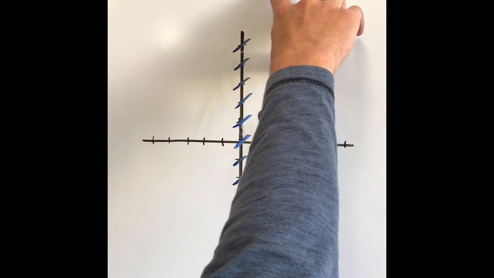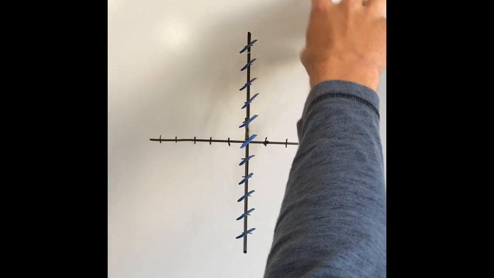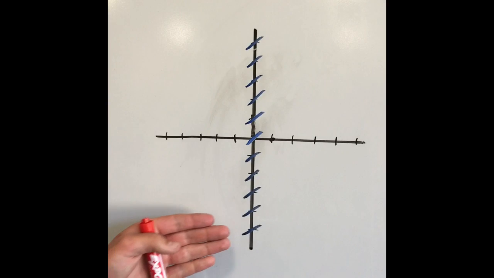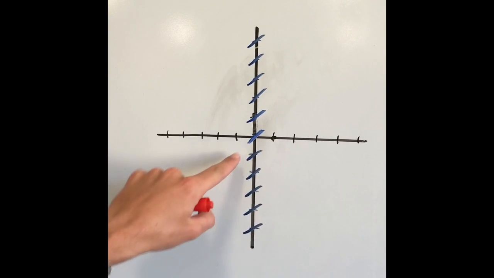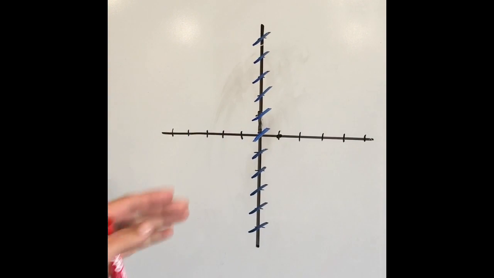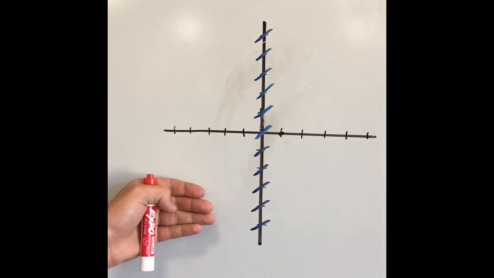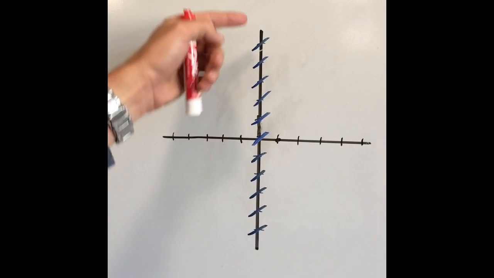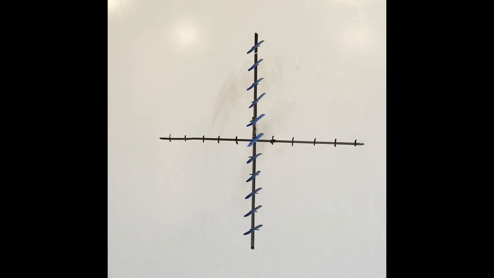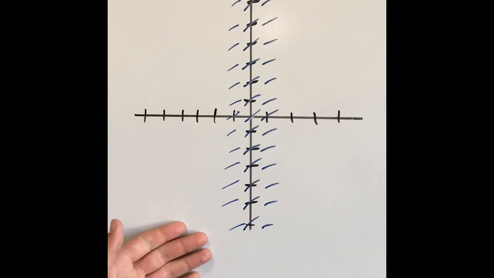So we pick 0. 0 squared is 0, plus 1 gives you 1 over 1, so you know that the slope at 0 of the original function is going to be 1. So we drew that in because we don't know where the original function is going to start, but we know that the slope at 0 is 1. So now we're just continuing that process.